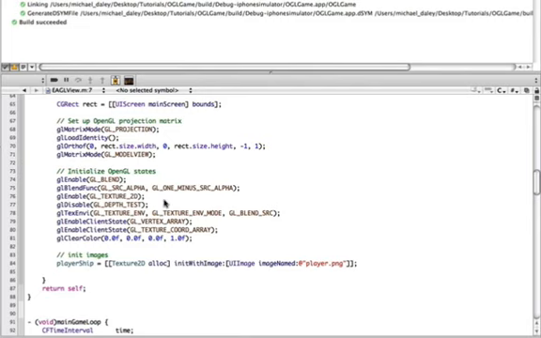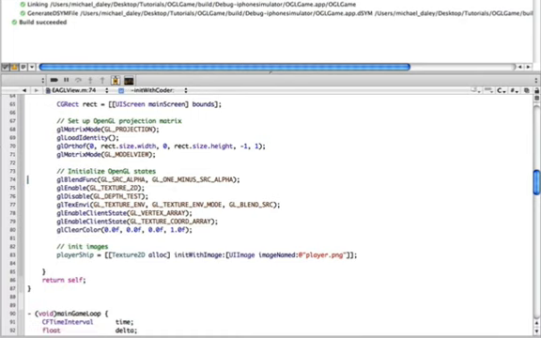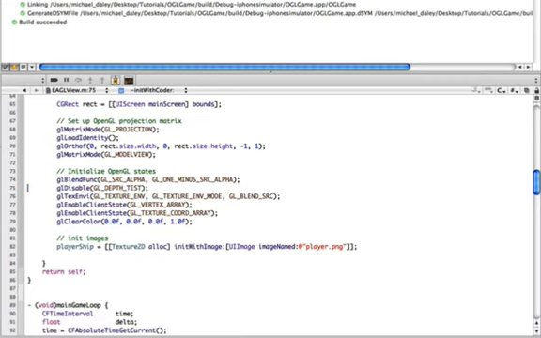So, for example, GL blend, that's being defined inside our image class now, so we can remove that. The blend function will stay here because we want to set a global blend function for our needs at the moment. Texture 2D, we don't need that. We're setting that within the image class itself, so that can go. Depth testing, we want to disable depth testing because, again, that's just performance hogging that we don't need because we're not in 3D, so we can leave that within this init. We can also leave the texture environment side as well, so that can be handled in here.